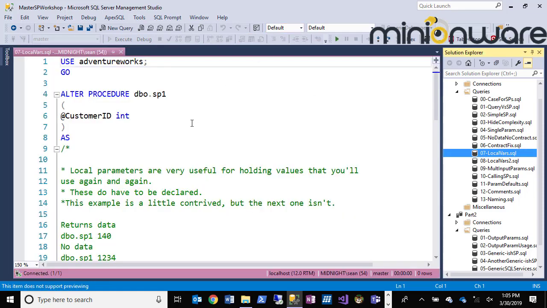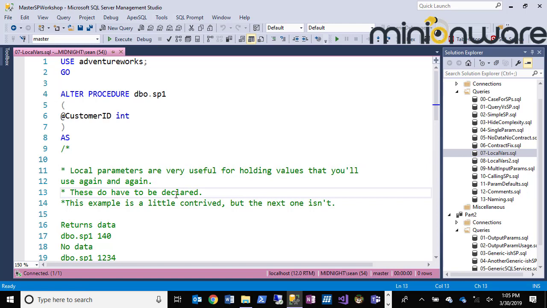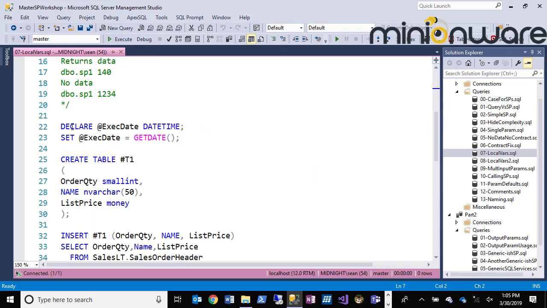All right, let us move on. Local variables. Local variables can be quite, what's the word I'm looking for? Useful. We still have our parameter to be passed in. Now, you'd have to declare local variables.